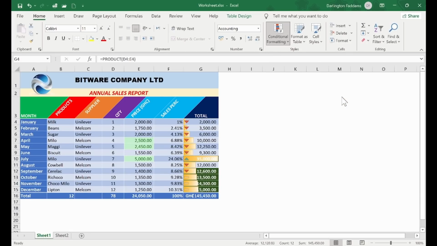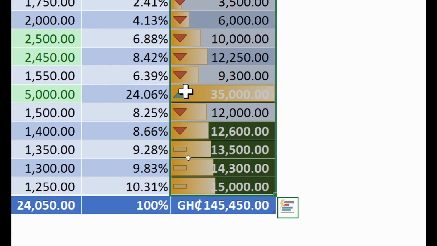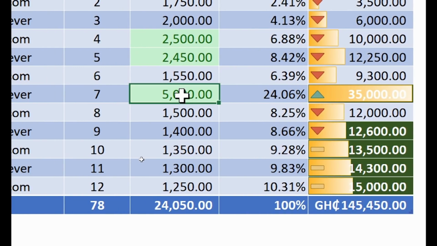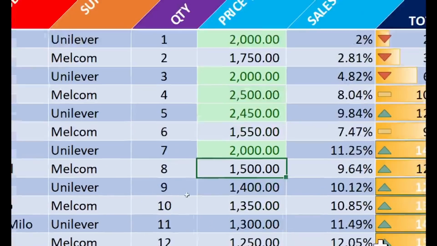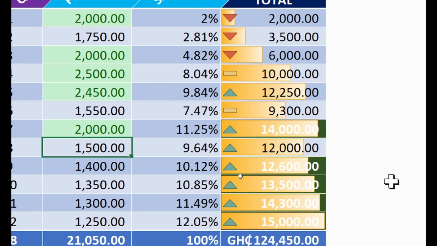For example, let me use this one here, and this one tells us that we have some values that are high, above average, some values that are below average, and some that are around the average. Let me make some change here and put this one somewhere around 2000, and let's see the changes we'll have. So we can see a lot of changes. Now this conditional formatting helps you to visualize your data by just looking at the cells.